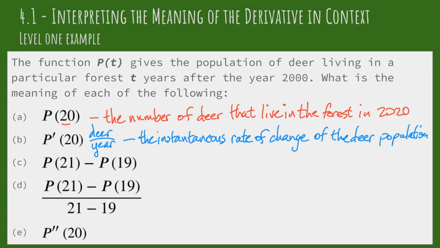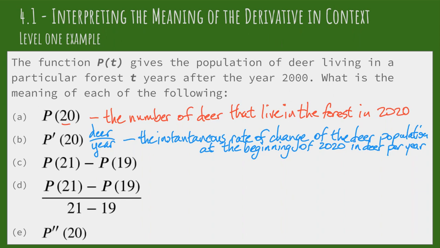and that would be at the same time as part A. So when t equals 20, it's going to be year 2020. Let's say at the beginning of the year of 2020. So the important thing to keep in mind here is this is an instantaneous rate of change. It's not the rate of change over some interval. So it's just telling us how fast the population is changing at a particular instant. And I know I already wrote it over here, but we always want to include in our description the units. So we can say in deer per year.